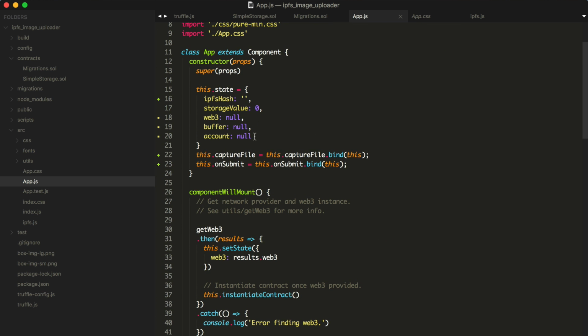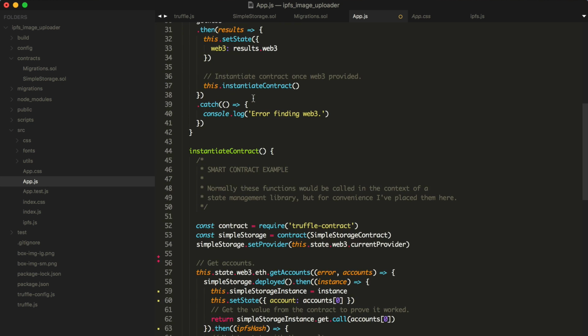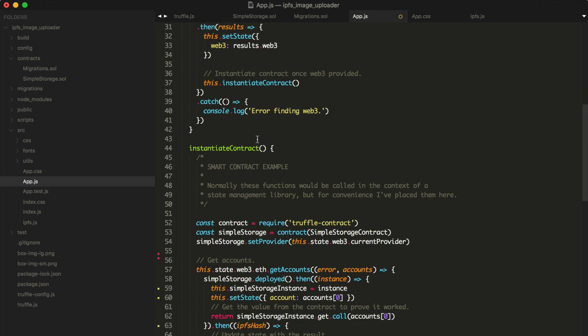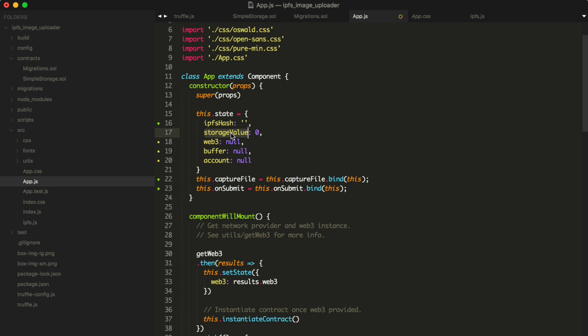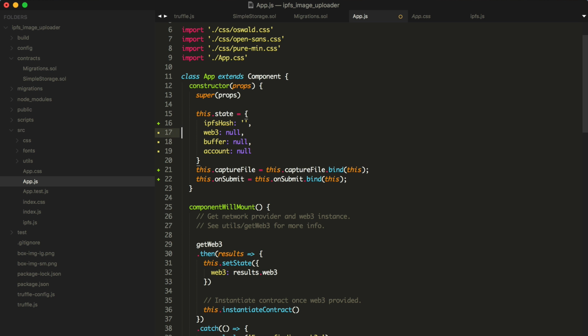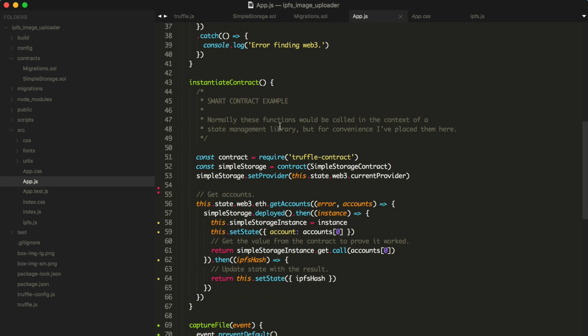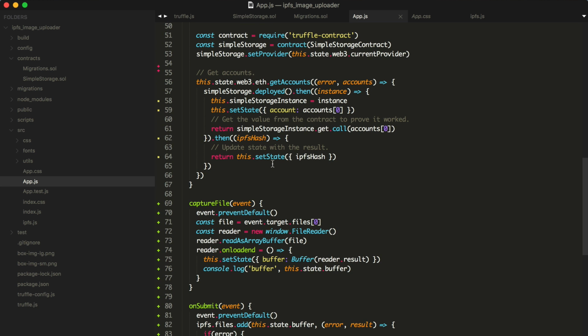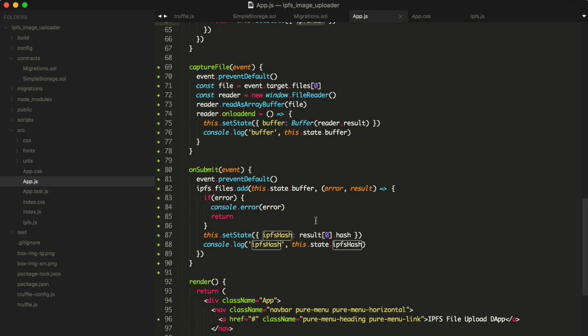So set state, let's say, so IPFS hash is already set here. So I believe you still got reference to the storage value somewhere else. If not, I'm just going to clear it out because we don't need it anymore. All we want to see is the IPFS hash here. And we've already kind of dealt with this IPFS hash here.